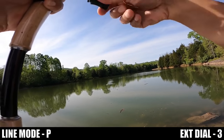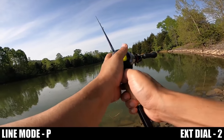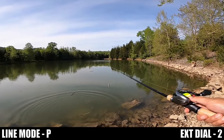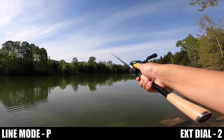Cast probably didn't go quite as far as the first cast, but what we're gonna do now is go to number two. And number two was the lowest I could go in monofilament mode. Let's see if it can do it in braid mode. Oh shit.